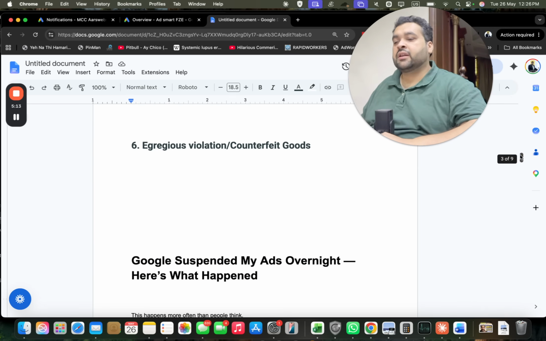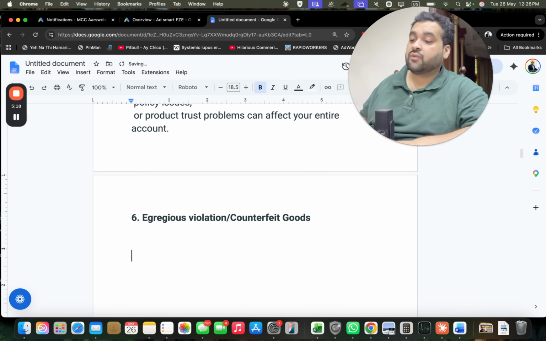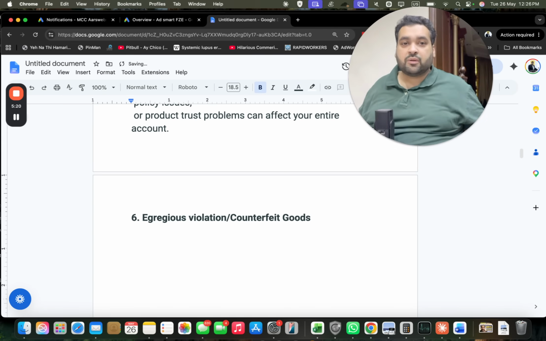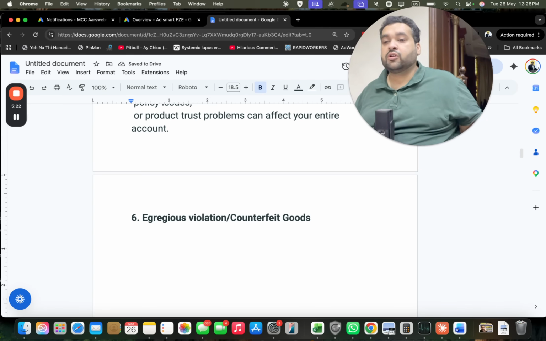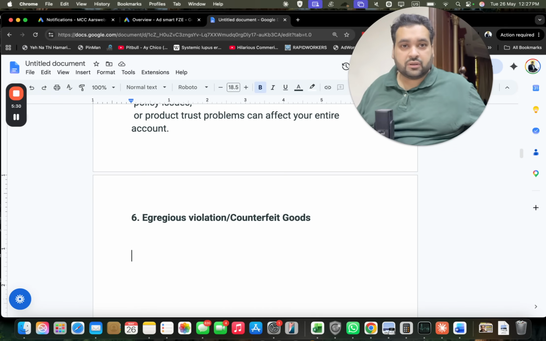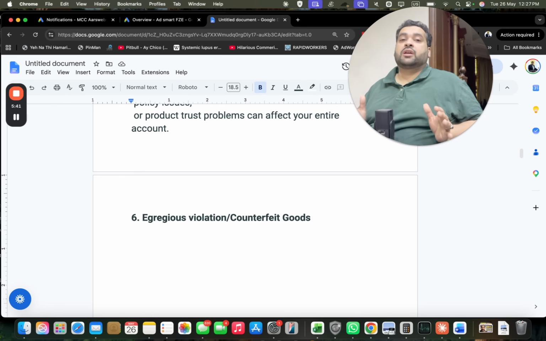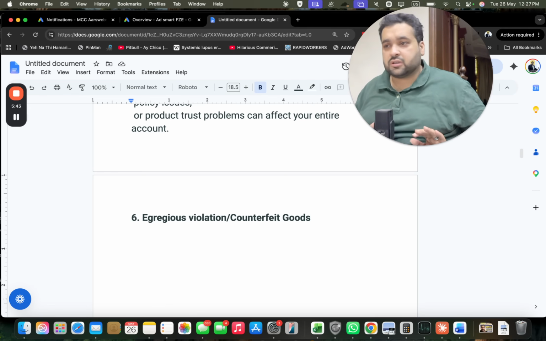Another is the egregious violation of counterfeit goods, and this is another big error. It is big because most businesses are wrongly labeled for counterfeit goods. We discussed with Google, provided them the documentation, reached out manually and verified our products and our source, so this can help you as well. The egregious violation is somewhat similar, where Google thinks that you are not selling what you are saying. Both of them require manual support from Google, and in all cases you need to have patience.